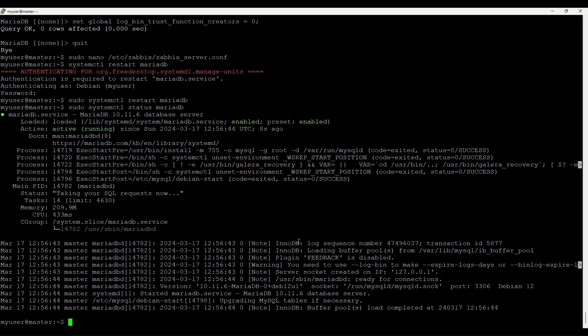So let's also restart the application, it means Zabbix in this case. So Zabbix server. Also we will restart Zabbix agent. And as we run on Apache, we'll do it for Apache too.